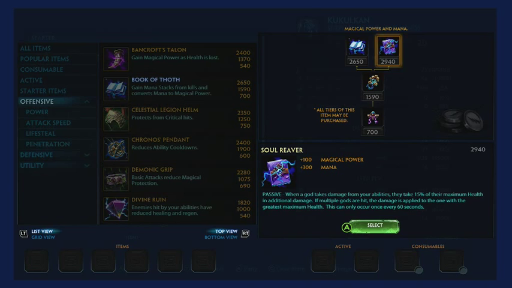If multiple gods are hit, the damage is applied to the one with the greatest maximum health. This can only occur once every 60 seconds. Pretty much the reason why you want to do this is because Whirlwind, it's not very hard to hit. Like, it's really easy to hit people with that. So what you want to do is hit them with that, and when they first get hit, it takes 15% of their maximum health. Which is insanely powerful, guys.